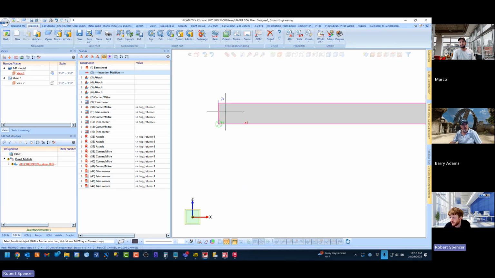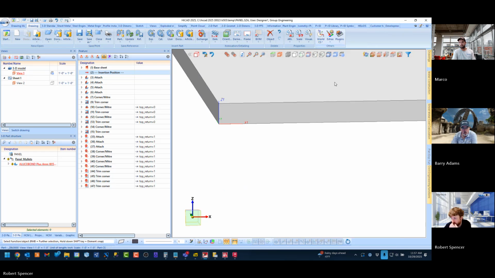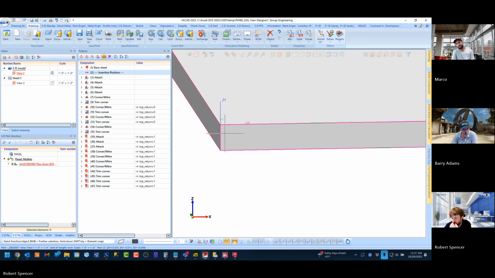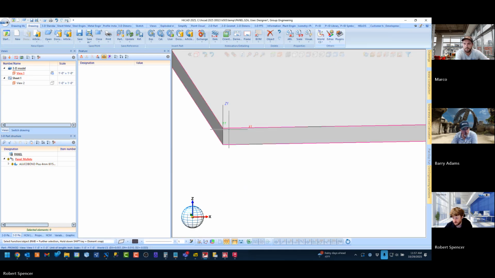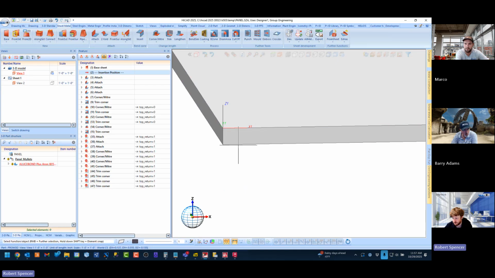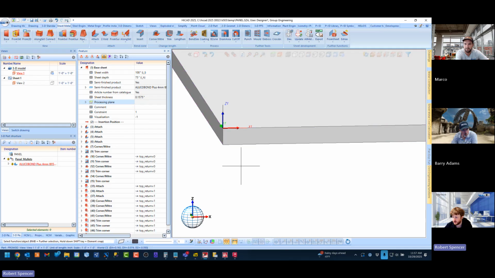Oh, here. I'm going to say, there we go. I changed the origin there, so that now my world and my part, my base sheet, are on top.